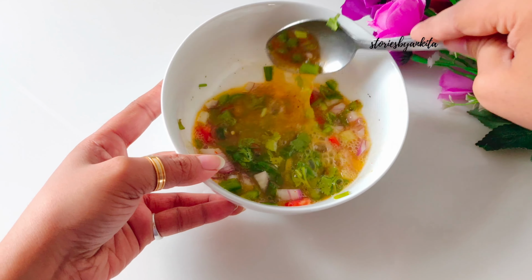So this side looks cooked. Now time to flip it. Next we'll add in some cheese. You can add in as much cheese as you want. That's totally up to your taste buds.